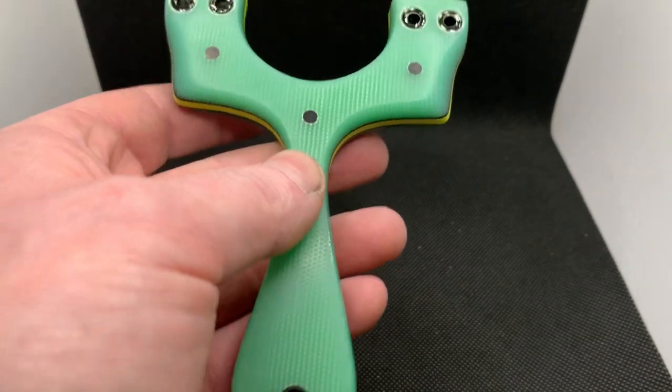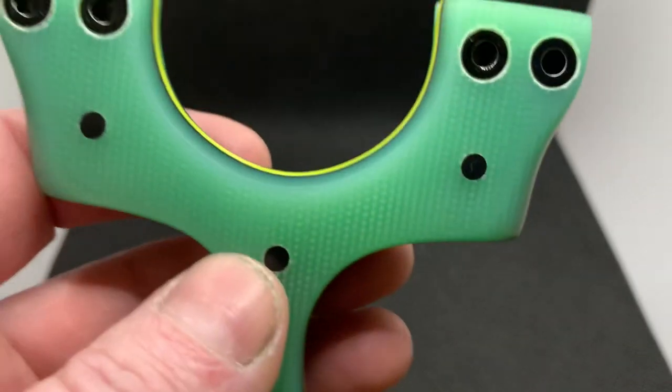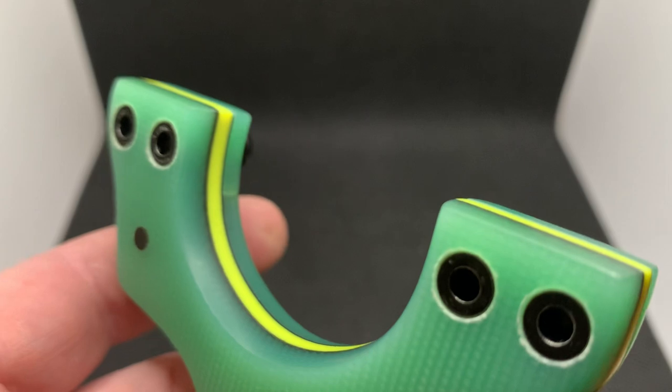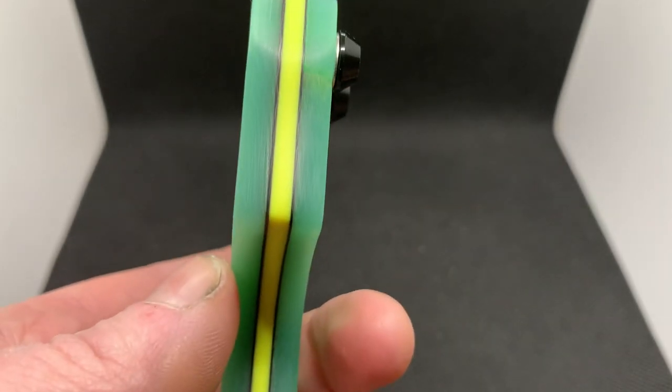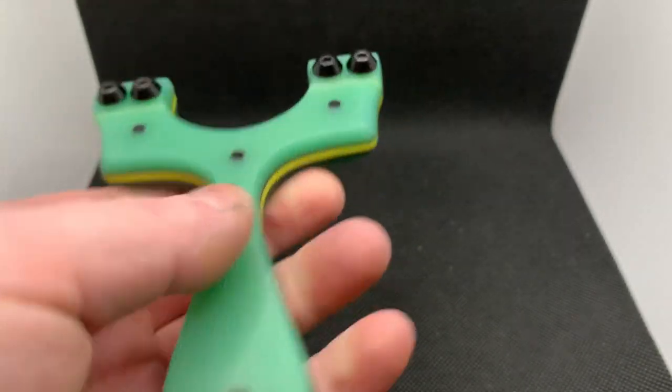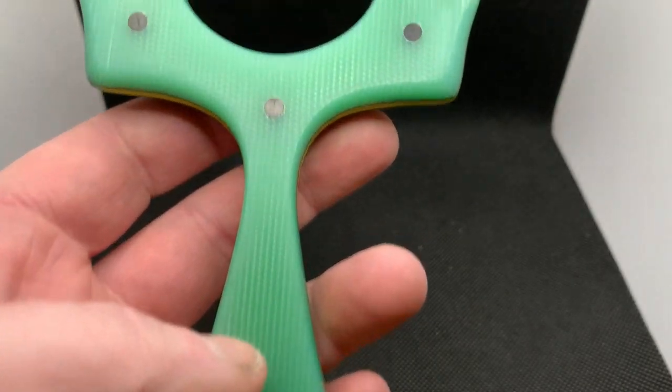These builds go from 10 mil up to 16 mil — the original I think is 15, this one is 14. He's got a couple and he prefers the 14 mil thickness, so that's what we went with. I'll do the close-up photos as always — I'm not afraid of those. There's a little bit of whitening around the pins but nothing really to be too concerned about.